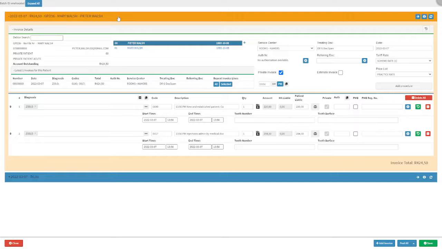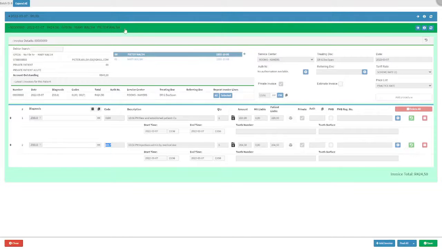Once an invoice is completed, the user can either post the current invoice, open the account details screen of the selected dater, or repeat the current invoice on several days. Click on the Post button of the desired invoice to post the invoice. This will only post the current invoice and not any other invoices in the batch. When posted successfully, the invoice will be highlighted in green.